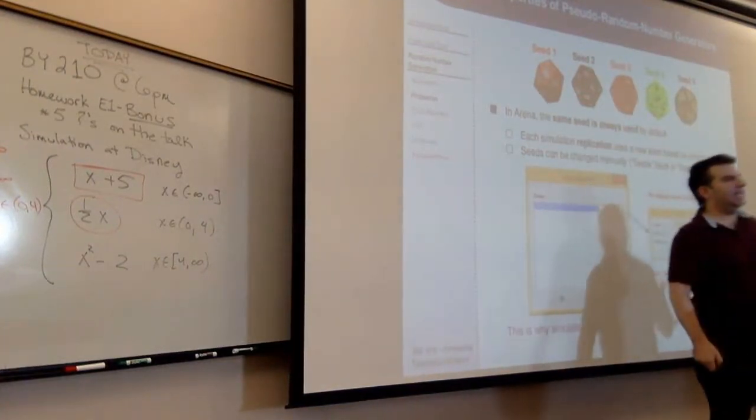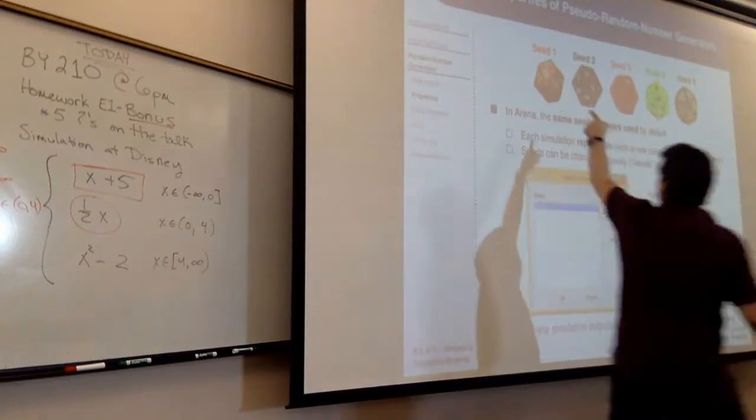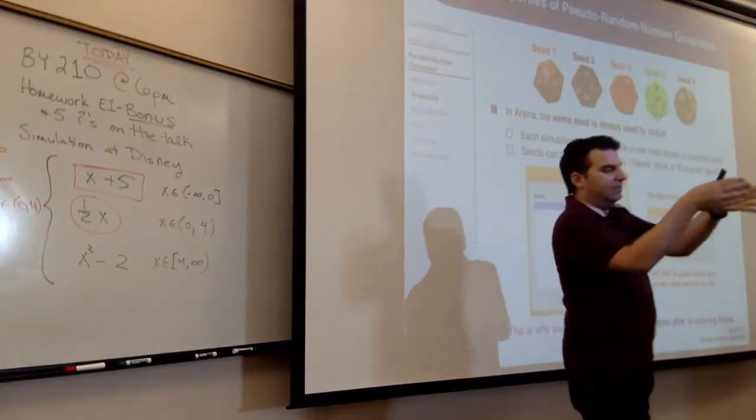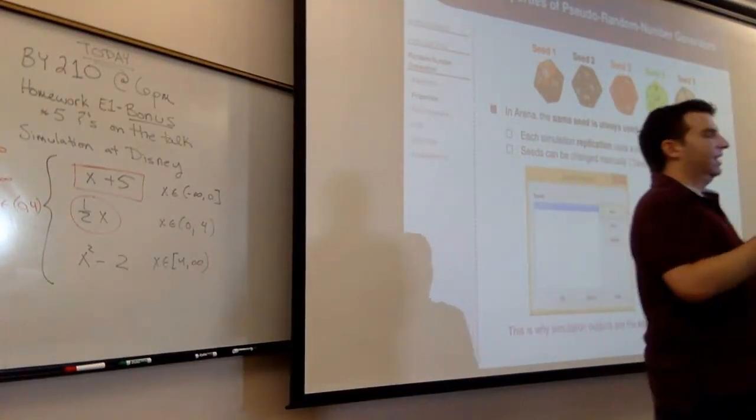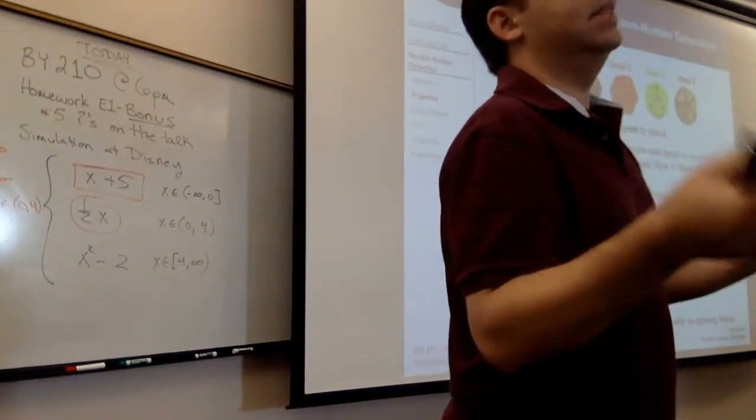But if I saw something interesting that happened on Monday, I just have to look up what seed I used for Monday. And then I can rerun the Monday sim and dive down deeper and see what was going on. So it allows me to rewind the universe by having control over the seeds.